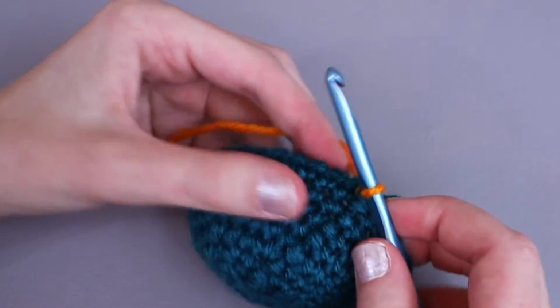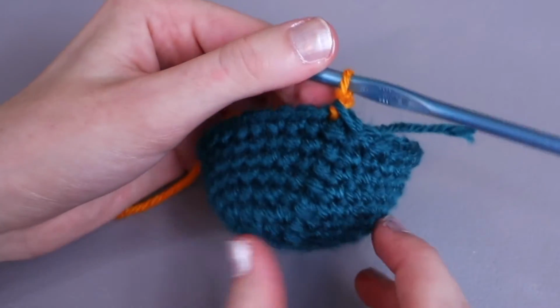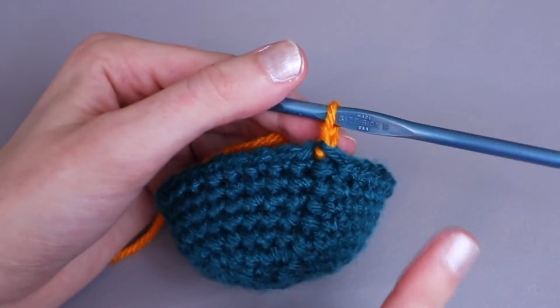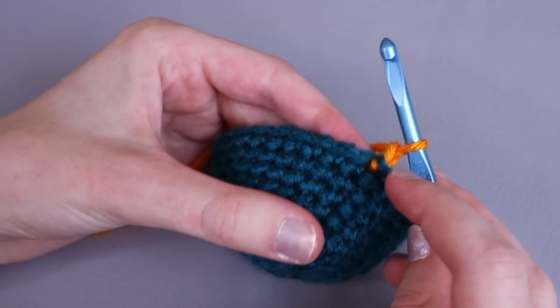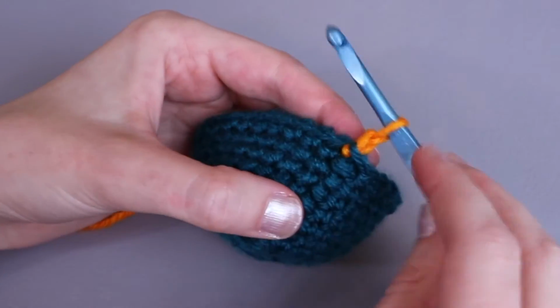So here I am where I first joined my new color, and I'm going to chain one like normal, and now I'm going to work a single crochet in every stitch across. However, there's one really important catch. Normally when we work crochet, we work from the right and work in a leftward direction. This time, we're going to work to the right.